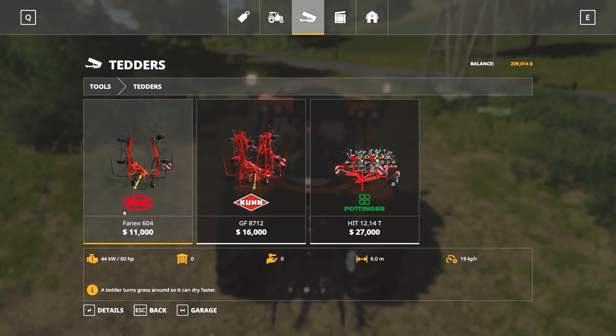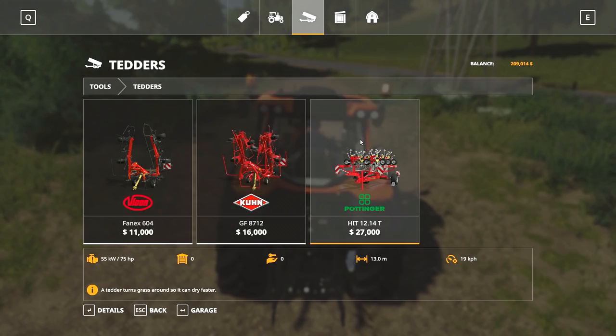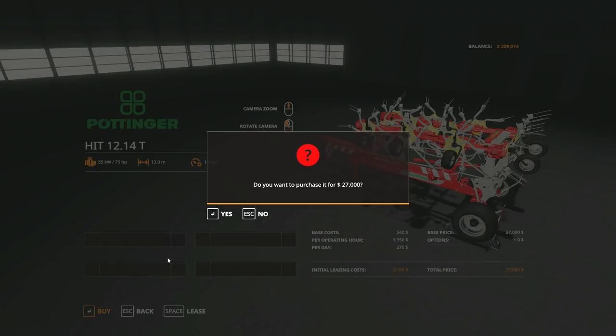So what is it? This is the cheapest one. 6 meters across, 8.7, and the Pöttinger 13. Go big or go home, right? Let's do it.